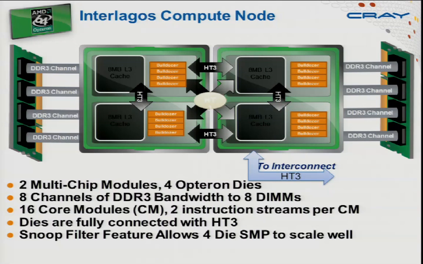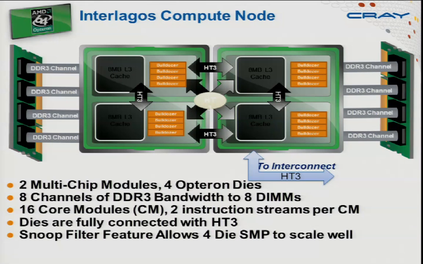Each socket had direct attached memory, but inside those sockets, each had 2 unique die. So from a programmer's point of view, I would say that this wasn't a 2-socket. Don't think of it as a 2-socket system. Think of it as a 4-die node with an interconnect between those 4 die.